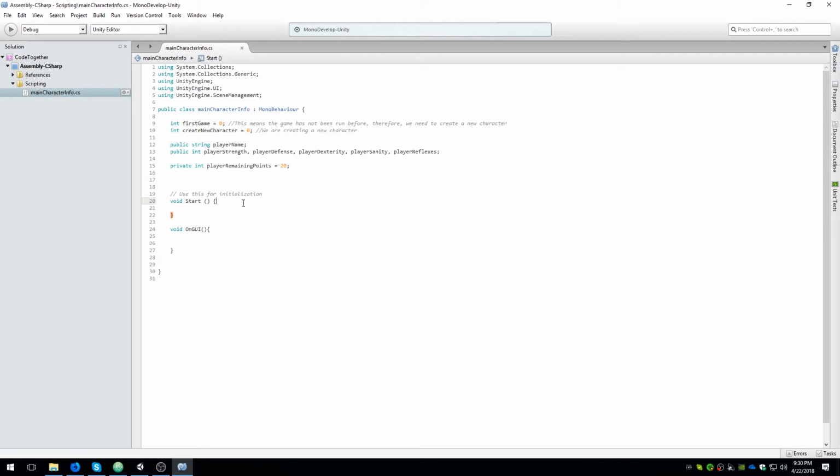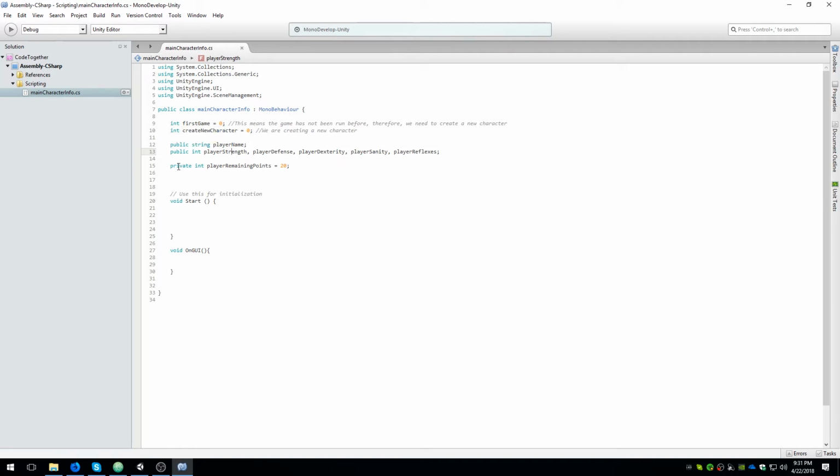So we'll go to the start function. Let's add some spaces here. What we should probably do is save these variables, like player name and strength and first game and everything.